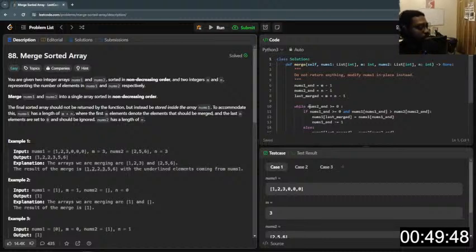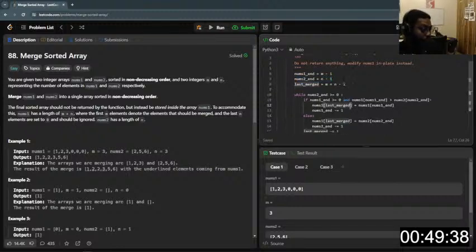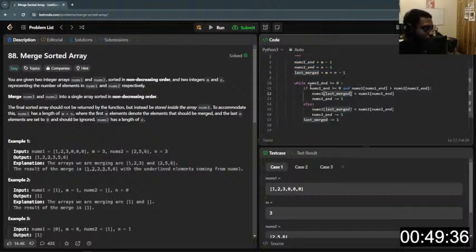So we are starting the while loop from the end of nums2, and we are using a while loop basically. We first of all compare if we are currently at the start of nums1, which will ultimately return 0.